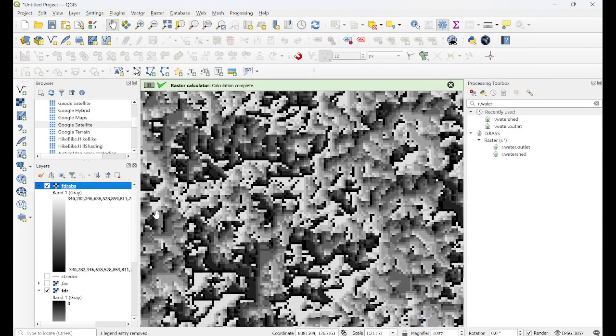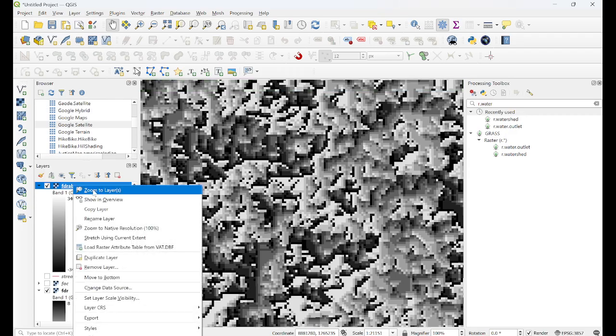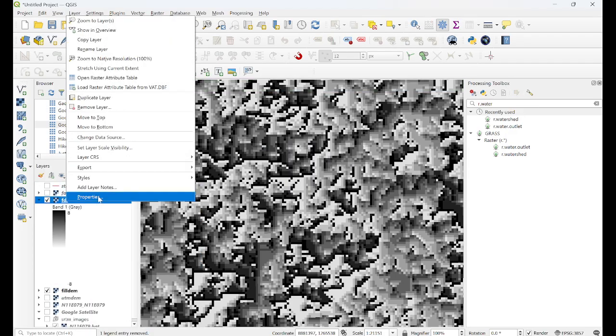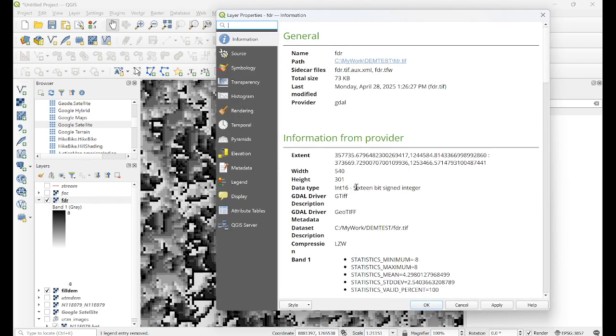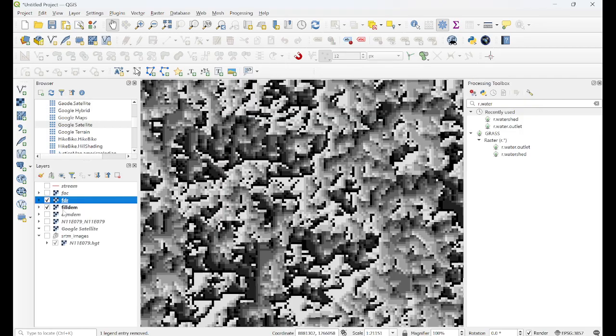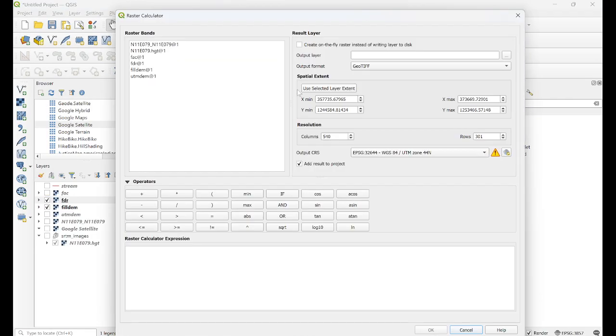Okay, so you can see it is not coming in the way I was expecting. Why is it happening? Let me check. It should come like this, right?